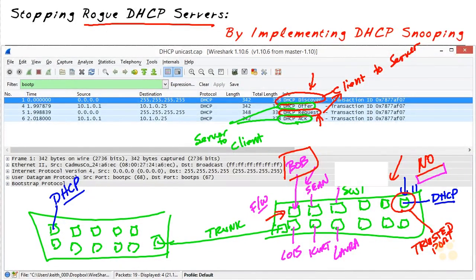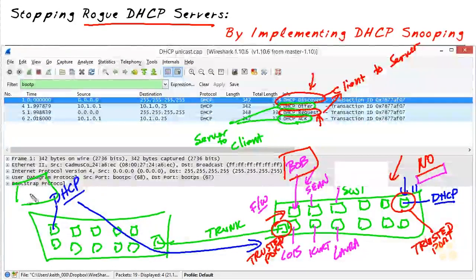If we ever do want this DHCP server to send server messages to devices in this network, we would also have to configure this trunk port as well as a trusted port. And if we extended it one further and we had another switch and there was another trunk link, we'd also want to configure the trunk port there as a trusted port if it led off to another valid DHCP server. So the key is, anywhere that you want to allow DHCP server messages to come into a switch, that port needs to be configured as a DHCP snooping trusted port. Otherwise, it's going to deny anything that looks like server-based traffic.